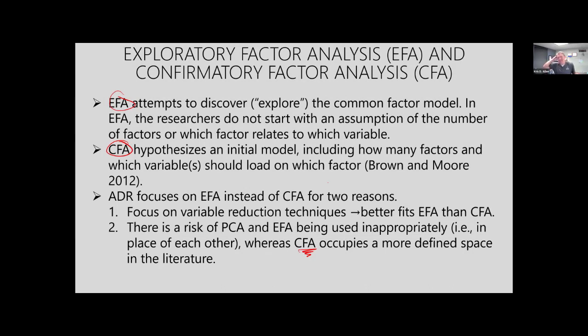Well, because we in the social sciences in accounting haven't really gone there to confirm our theories. And again, I've got to be careful. There are a lot of good studies in behavioral research that, for example, survey people and think, okay, on this survey, these 3 questions should be this factor, and these 5 questions should be that factor. Right? Again, I'm not saying confirmatory factor analysis doesn't exist in accounting. Of course, it does. But it's used far less than exploratory factor analysis or principal components analysis. So our study focuses instead on exploratory factor analysis.